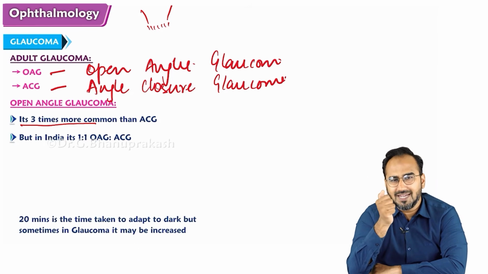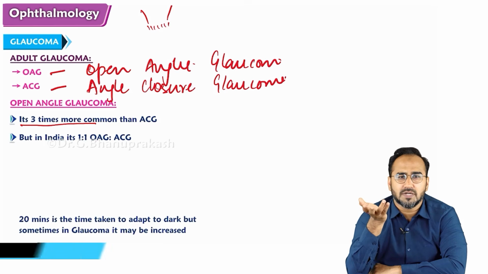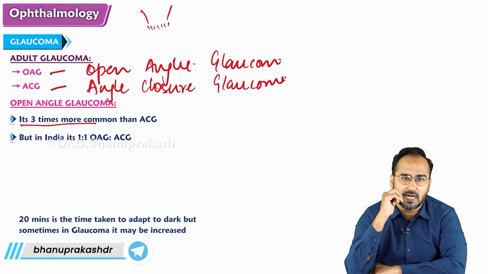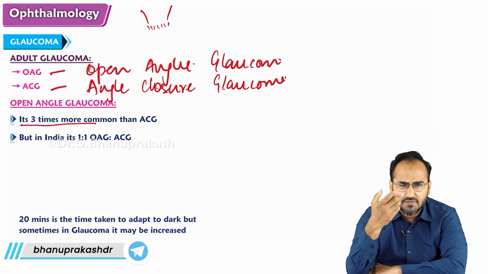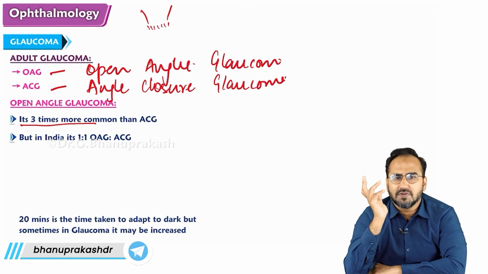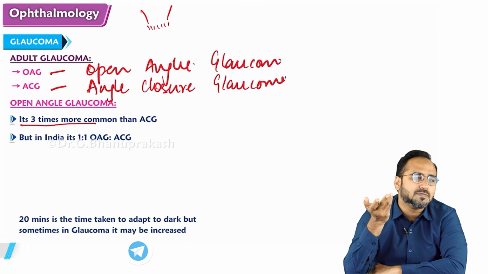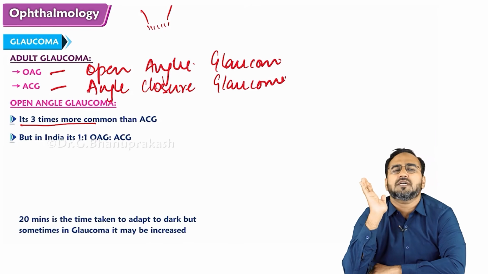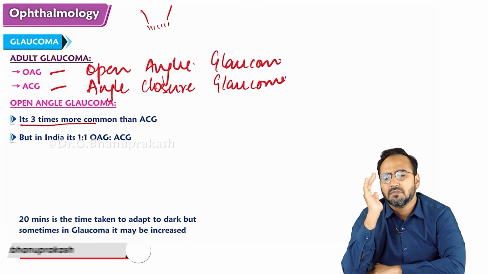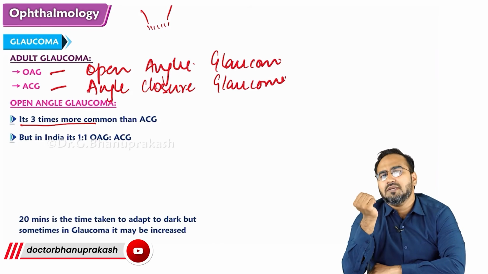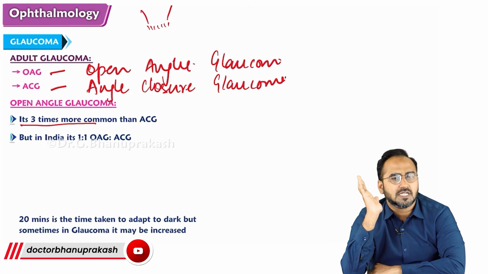After 1 month, again he is telling that with these glasses also he is not able to read. You give him +4 diopters glasses. After 1 month he is telling, initially I was able to see, but now with +4 also I am not able to see. A frequent change in the presbyopic glasses is the second common symptom of open angle glaucoma. But again, by this time the disease will be in the irreversible stage.